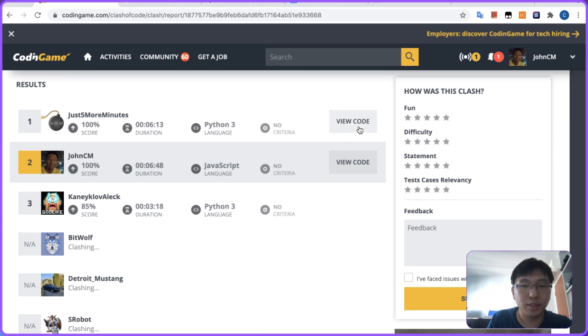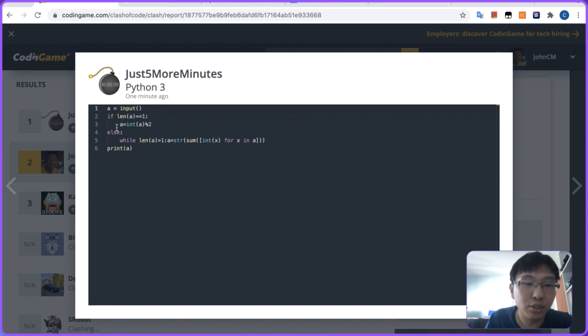Not that familiar with JavaScript yet. So there's two cases. One is this, and then the second one is you keep doing the sum of digits. If we were to do it in Ruby, it will be very easy to do sum of digits because we can just take the number dot digits dot sum. There will be sum of digits already.